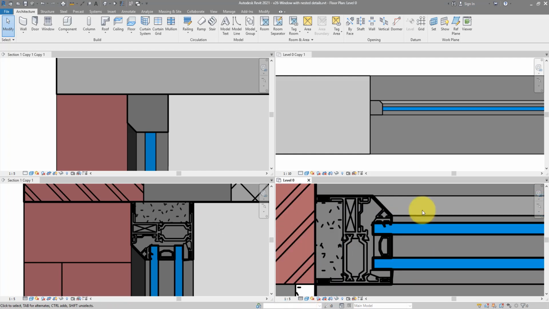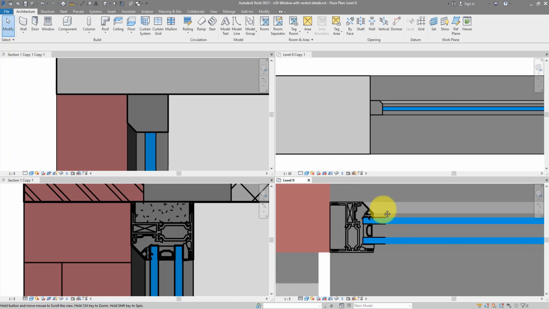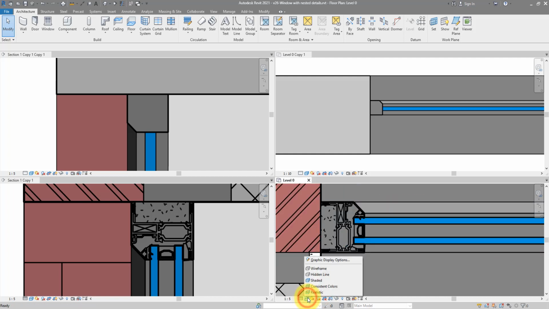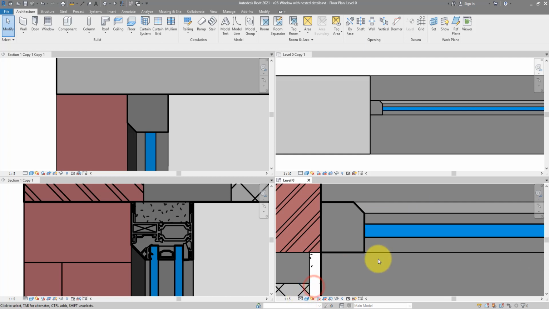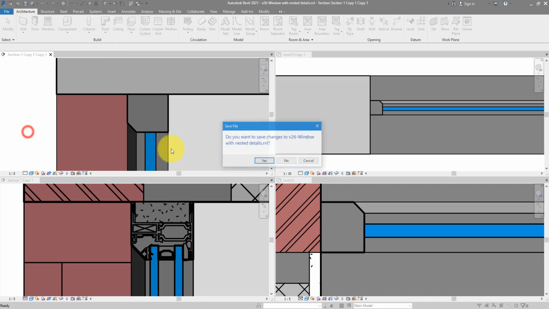This is also better for your model performance. You can just nest the same item into the window family and have it appear everywhere it's needed. Whenever it's not needed, you can just switch back to the more generic appearance of the window. Alright, it's time to make it happen. Let me just close everything I have in here. We're gonna start again from scratch.